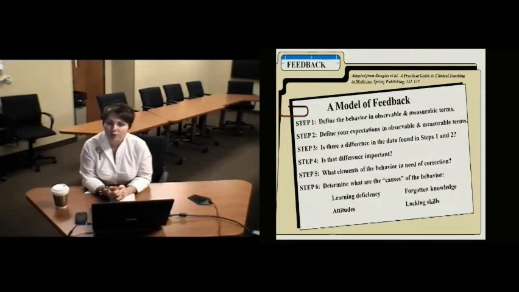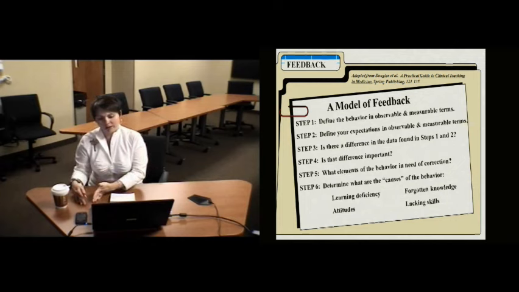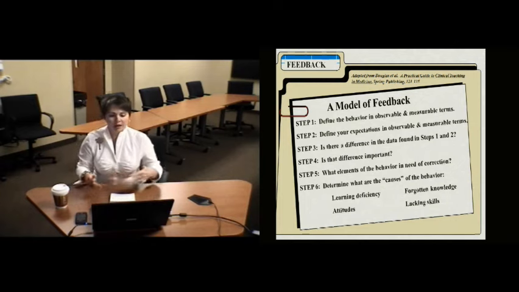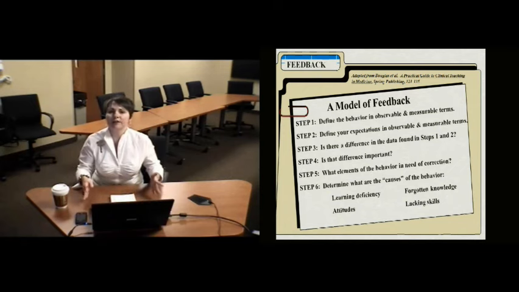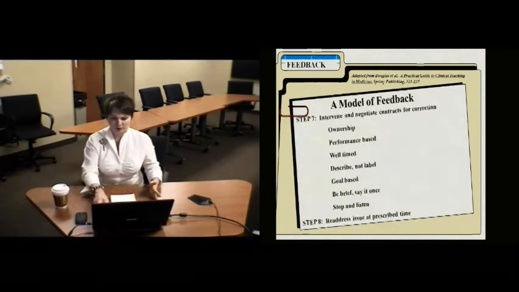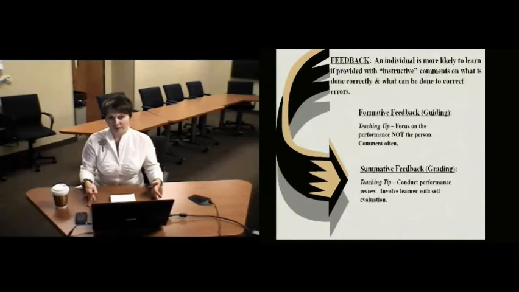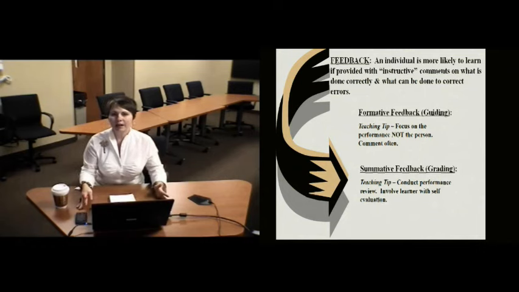That leads you to step 2, that they're written in ways that there are ways other than just direct observation to support that person either achieved or did not achieve a competency. So anyhow, you're defining what the behavior is that you want to measure, and then you define your expectations. This is part of the formative feedback process. In step 3, is there a difference? That's where the formative feedback is so important. So here's what I expect. Now, did I observe it?